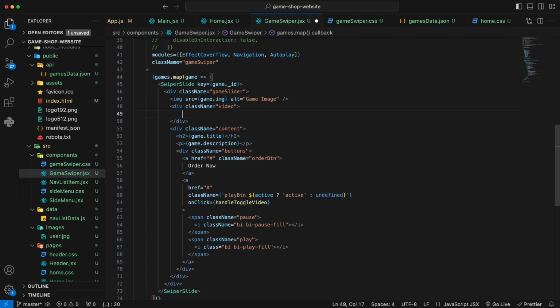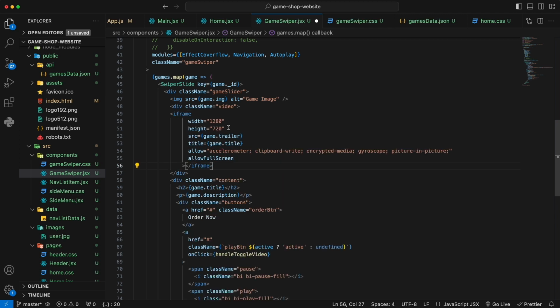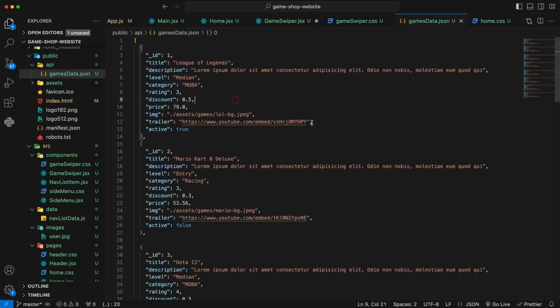And then here, we're just going to import the YouTube iframe, which is the embedded code. You can right-click the YouTube video and click on embed code, and you will have this iframe straight away. It has been predefined for the width and height. And also, we're just going to put in the source of our game trailer, because remember, in our game data, I have prepared a trailer URL for you, which is the YouTube embedment trailer source.